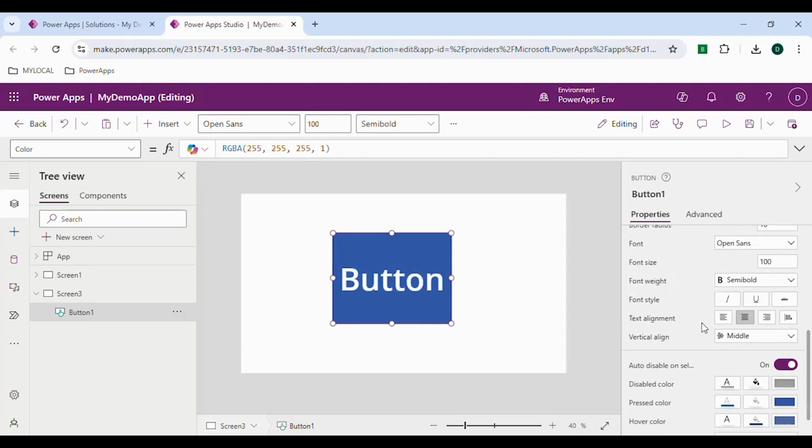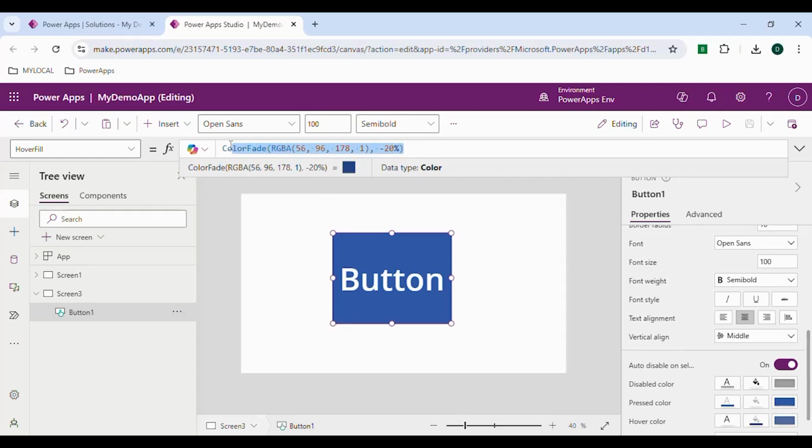It will also have a hover fill color. Our color is giving ColorFade of the RGB minus 20%.